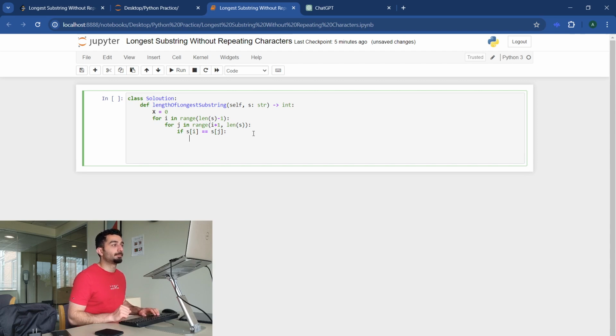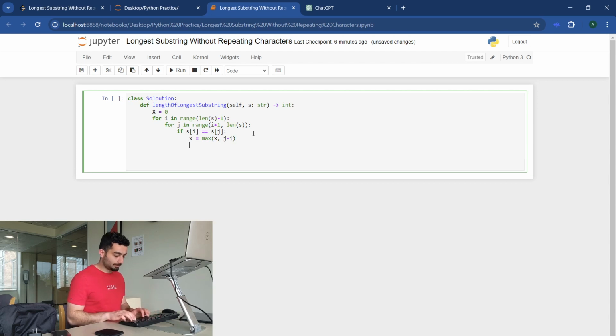So we want to maximize, x will be max of previous x and j minus i, and we want to break. If it is not the case, we will continue on j.